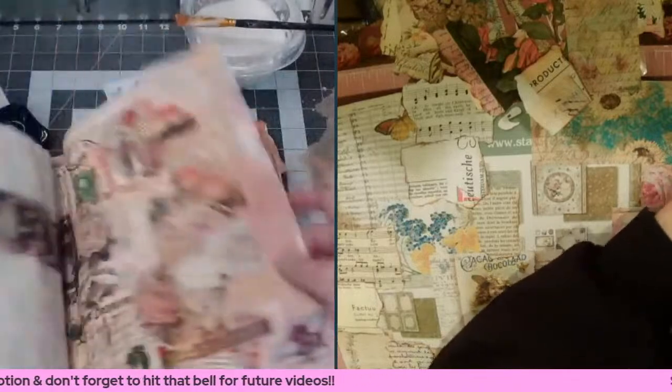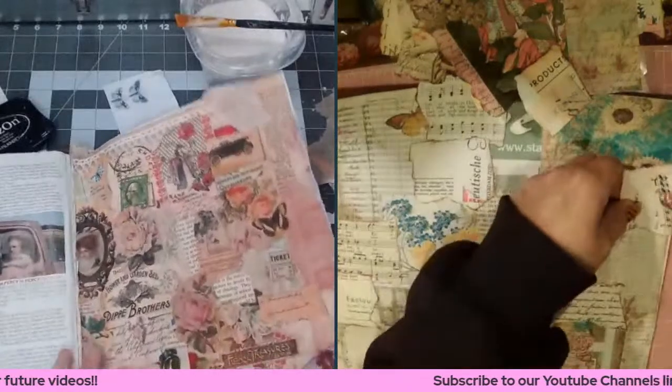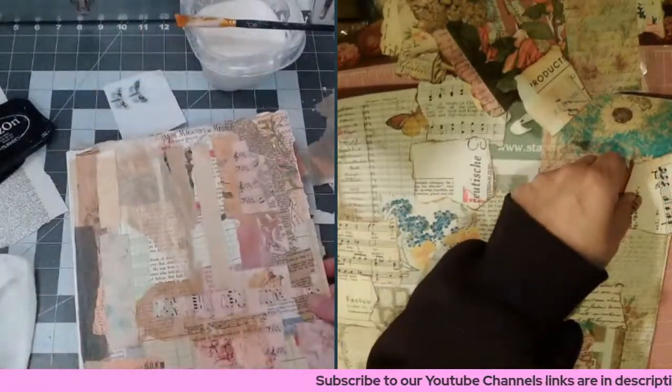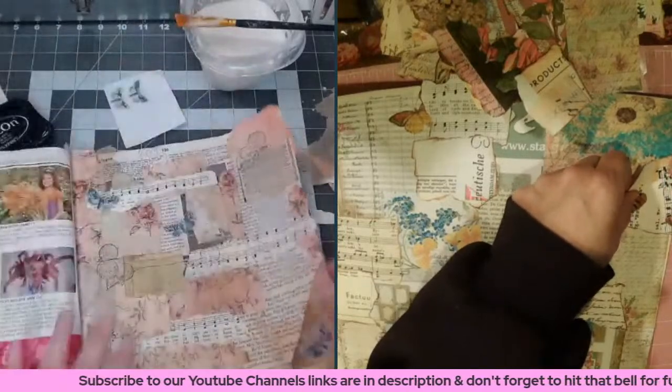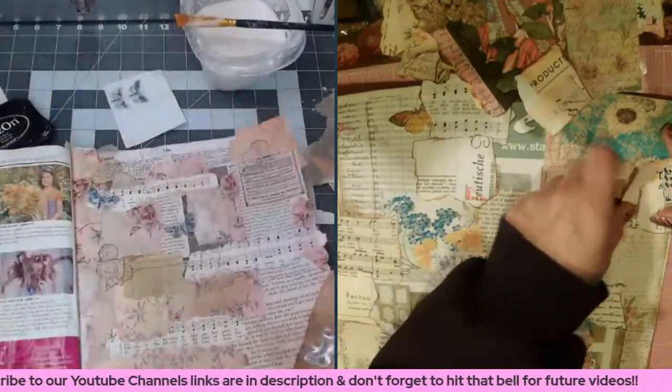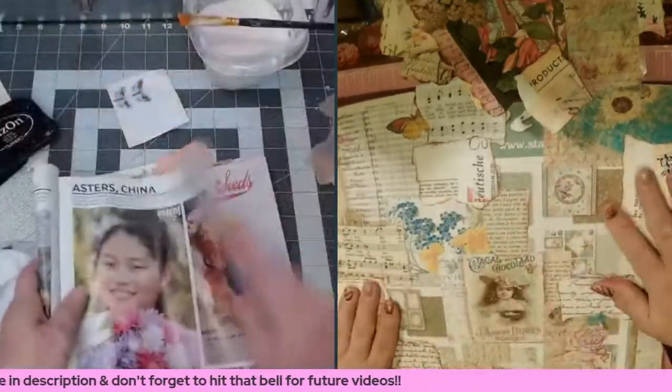Masterboards usually take me longer. I think being on the live, it helps me. Well, yeah, they go fast when you're sitting there talking. I'm really liking doing it in this magazine now. That's a genius idea. Way to go. Flip the page and get you another one.